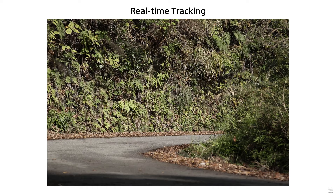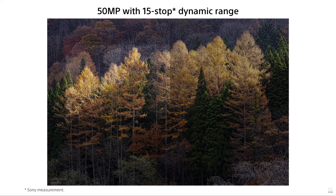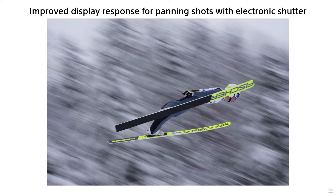I only had the A1 in my hands for literally five minutes, but I was very impressed. The autofocus and tracking is outstanding and so fast at locking on. The dynamic range, shooting in high speed sync — everything just worked. Even down to the body itself, there are additions meaning you can make adjustments that ordinarily you'd have had to go into the menu to change. All of this makes what is clearly a great camera super easy and convenient to use.